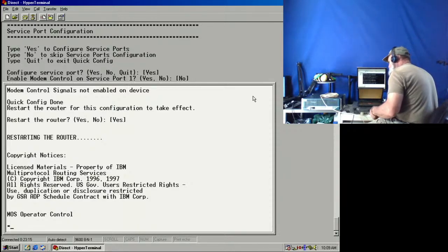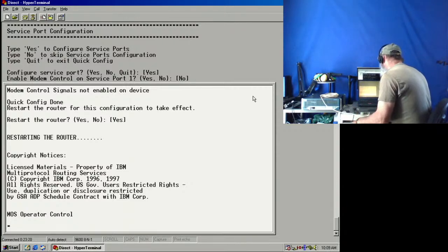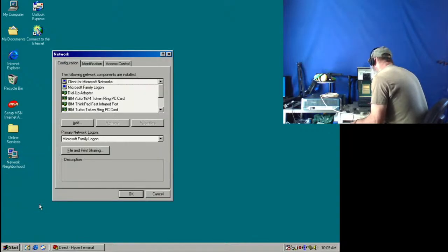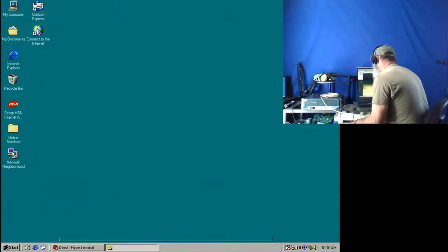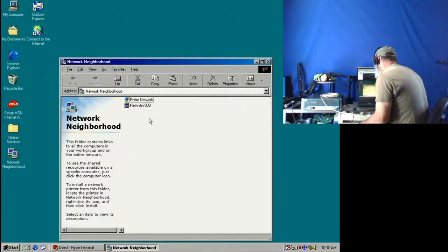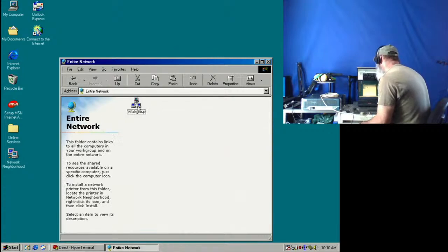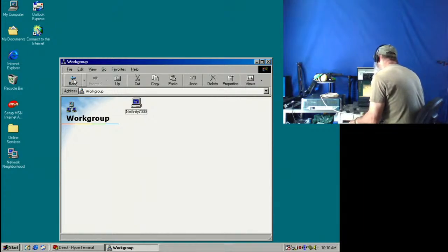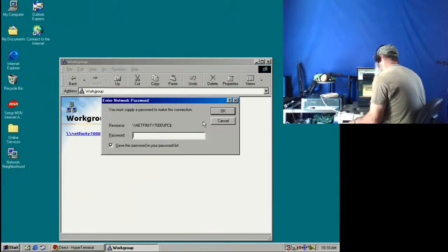We're going to look at the ThinkPad Ethernet. Well, actually, look at both interfaces. And actually, one more. So there it's showing from the ThinkPad to the Netfinity 7000. Our entire network, you would think that that would show. Well, I don't know. In a sense, I thought it would show itself as well, but I don't think that we have. Yeah, see there.